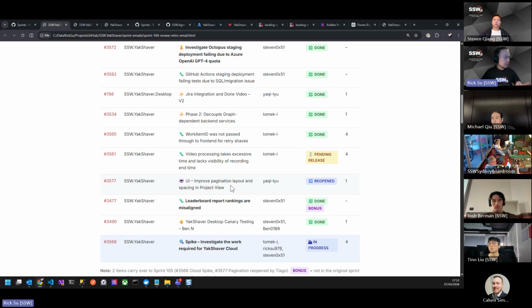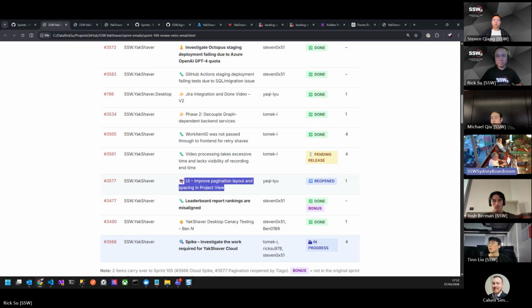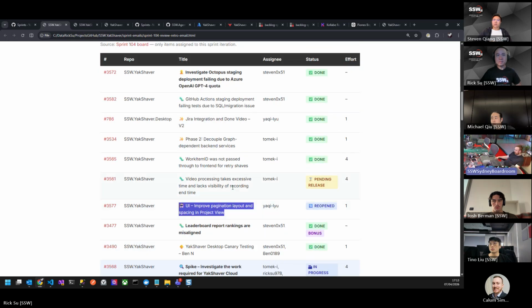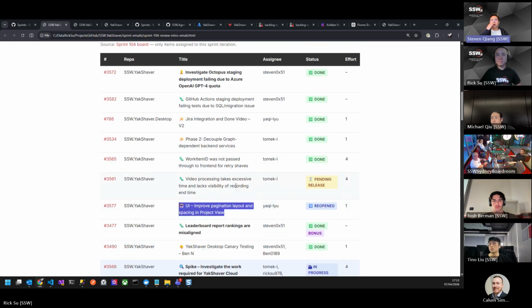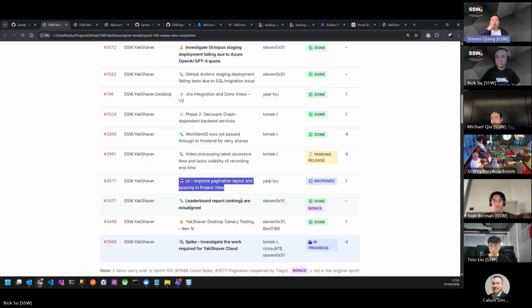However, Copilot got done, but there's feedback from Tiago. He wanted to change something, so this ticket got reopened. But none of them were done with AI. One attempt and none done. Right. That doesn't sound great. No, it doesn't. They are all assisted by AI, but not completely done by AI.